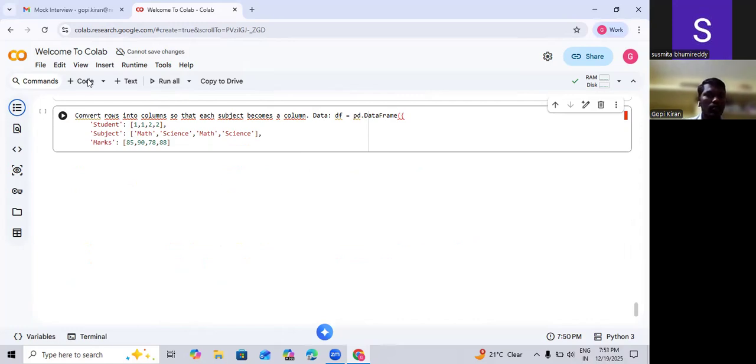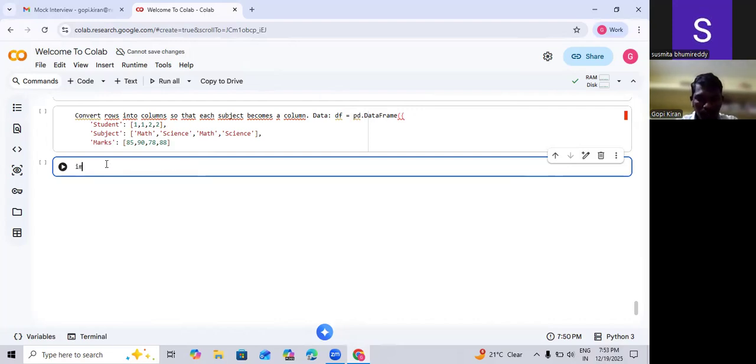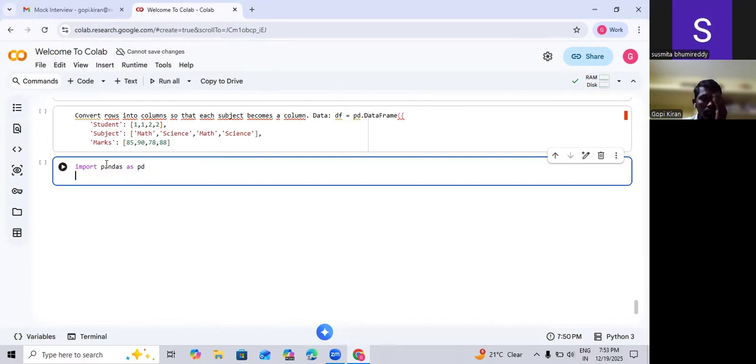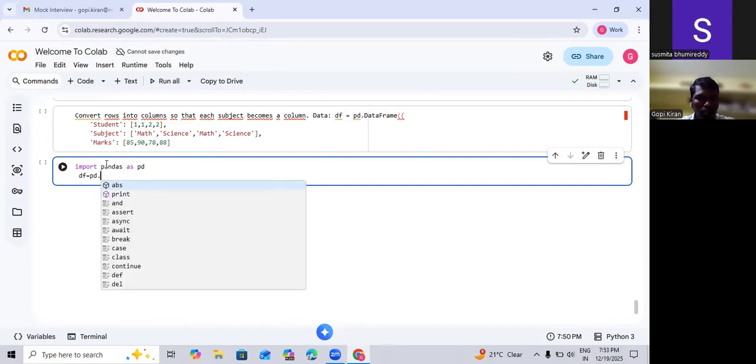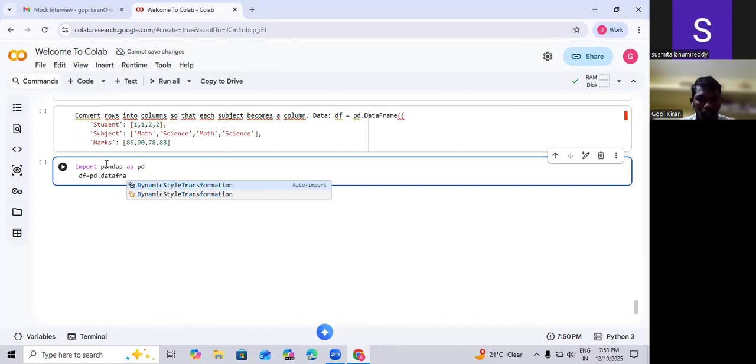I'm going to import pandas as pd, and I'm going with the data frame df equal to pd dot DataFrame, which is this.